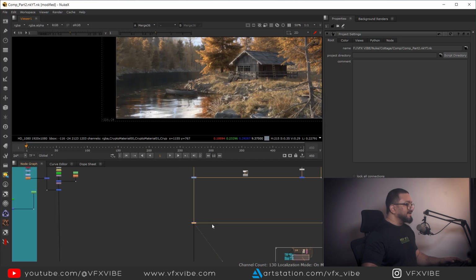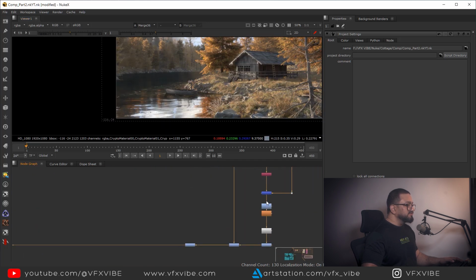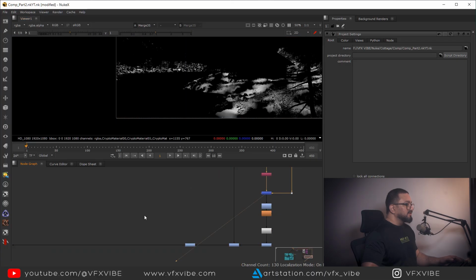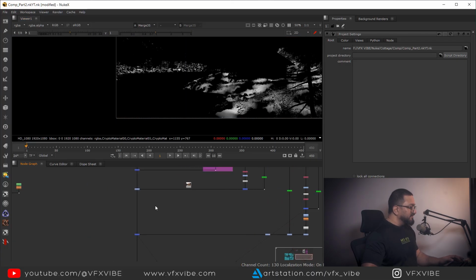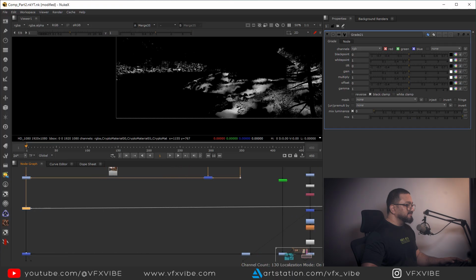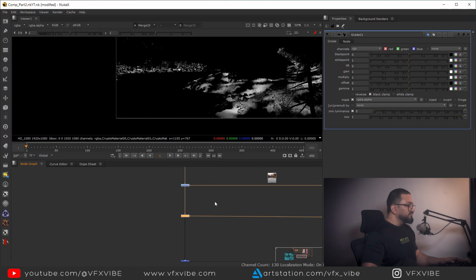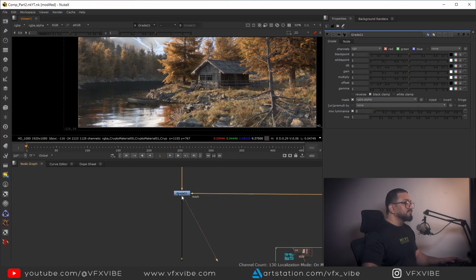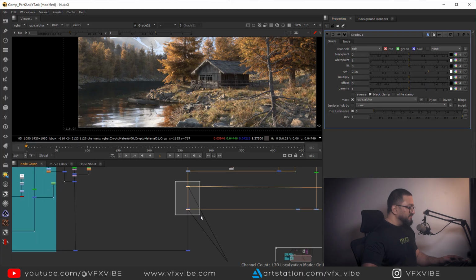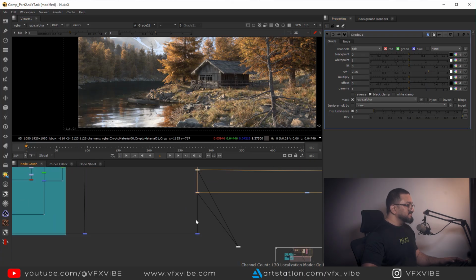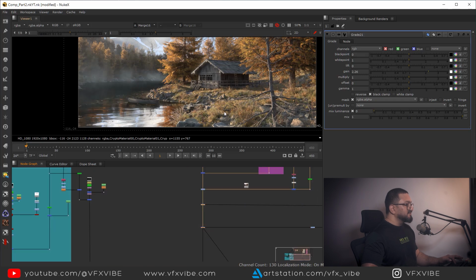And also I can use this information and take a grade node. I'll connect this before my God rays, and I will increase gain so that wherever my God rays fall, there will be slightly brighter areas. So if I disable this thing, can you see that? Can you see that?